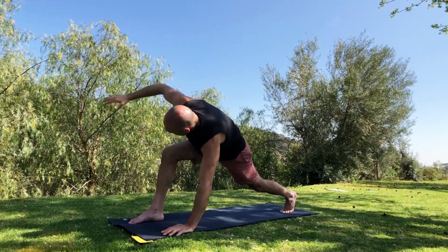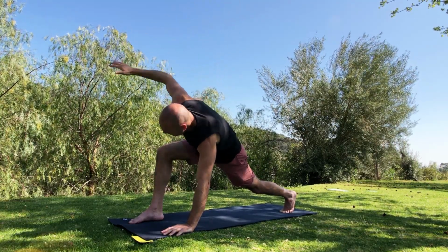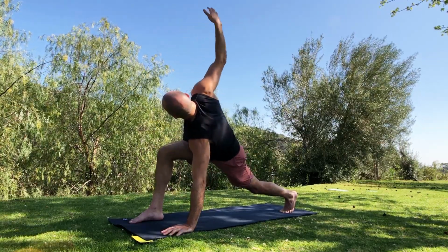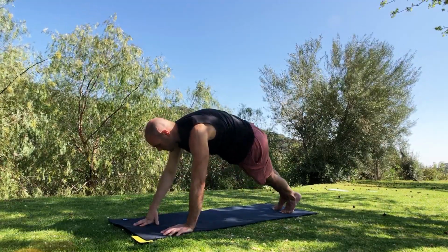You can link with the breath with the movement. So exhale as you bring it down. Inhale as you bring it up. One more time here. Exhale. Inhale. Good. Bring the hands down. Let's go into plank position. Step that foot back.